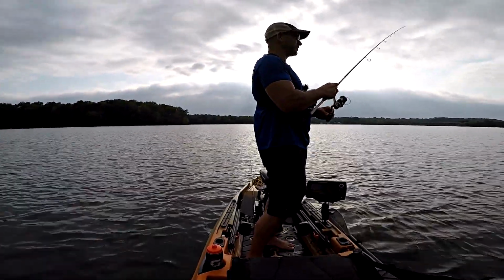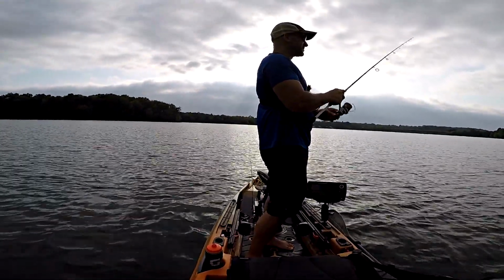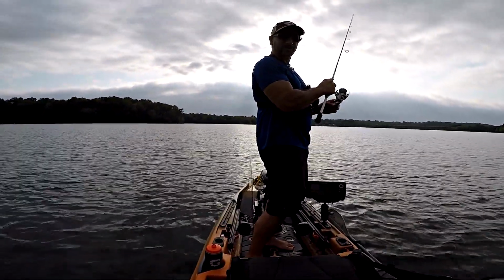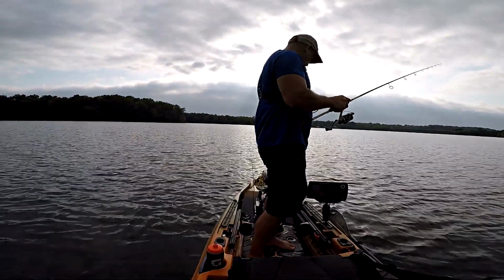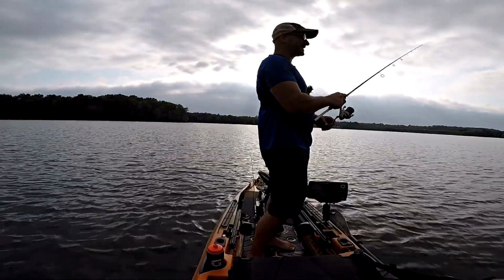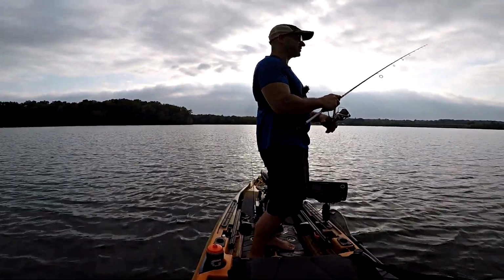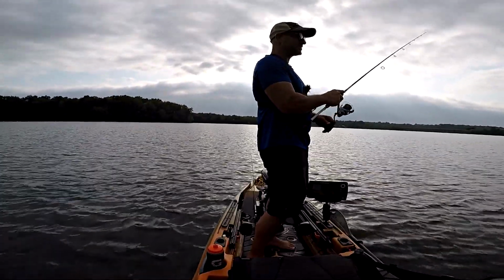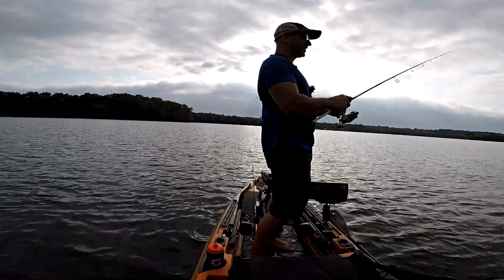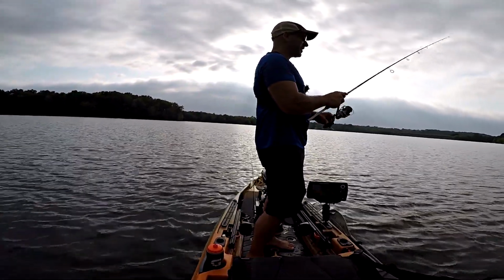The bite really turned off, but I'm lucky enough to have this Humminbird Helix 7 with auto chart. I have not been out on my local lake with this Old Town Sportsman Autopilot 120 many times at all. So I haven't charted this lake, and I've been fishing it for years. So I don't have any maps. There's no maps of this little 500-acre lake that show me the contours, all the little drop-offs and all the things that I have known just through basic sonar and whatnot. But now with this auto chart, I'm learning some stuff today.